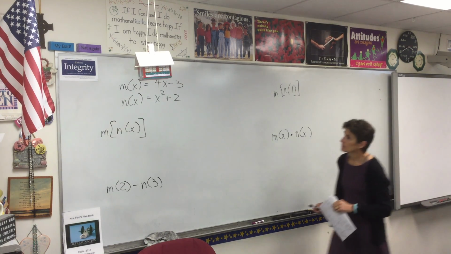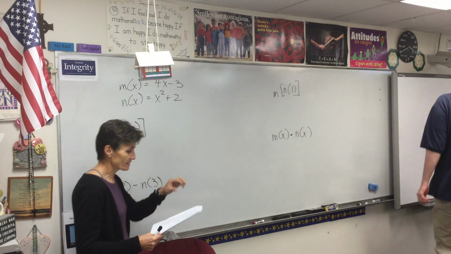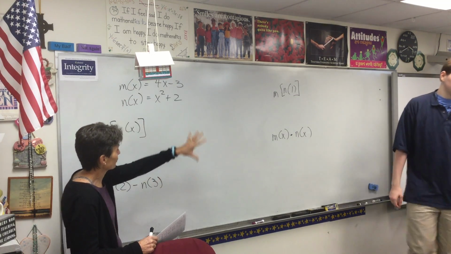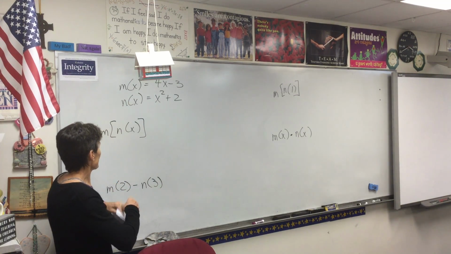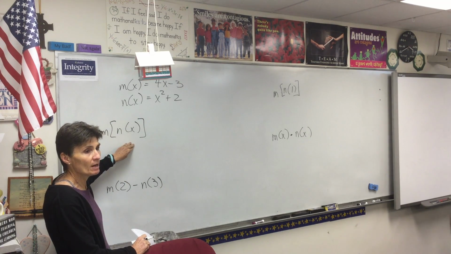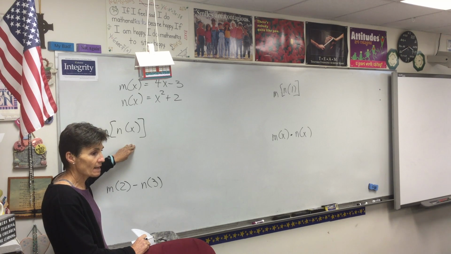Here we go. The first section of the test, this practice test, there are 5 sections on the test, and one of the sections has to do with all this function stuff. So, what does this mean? What am I going to do here? I'm going to find m of n of x. So, what does that mean I do?